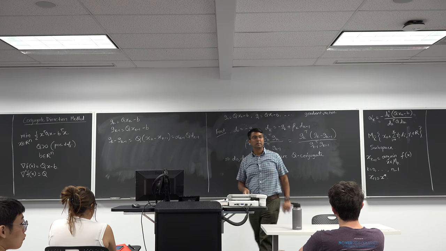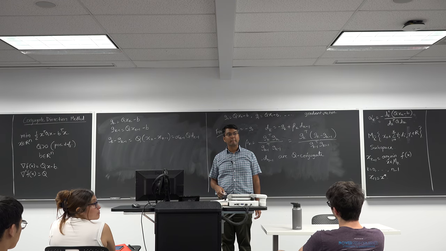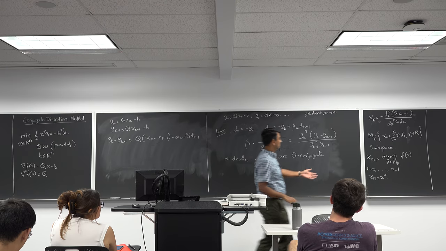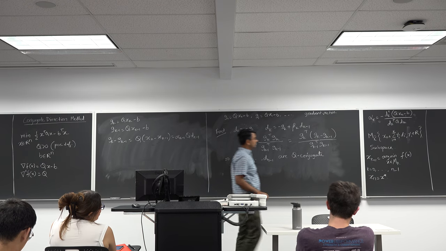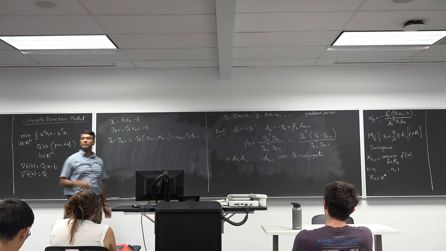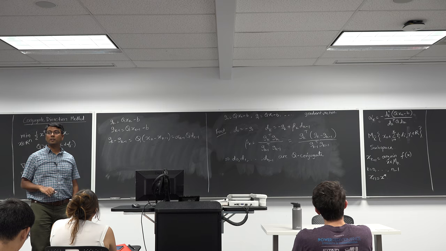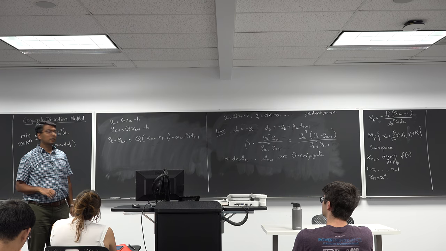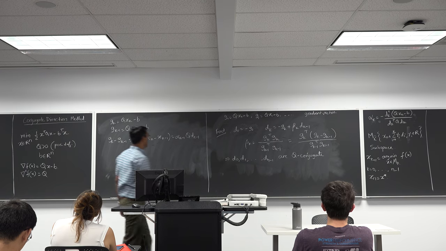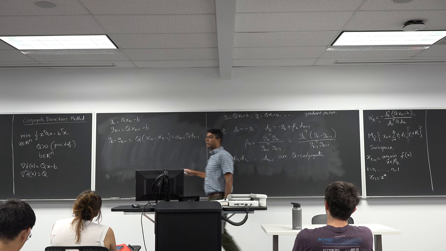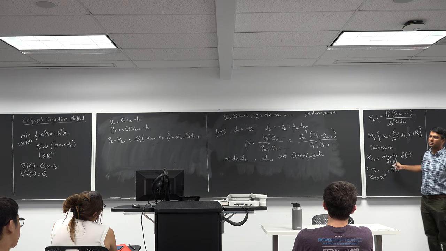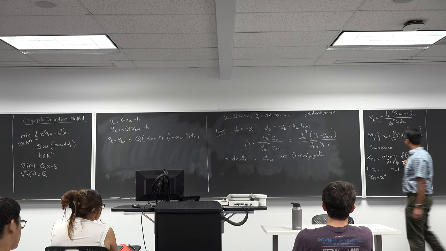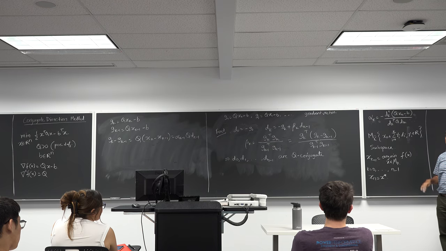Yes? So the conjugate direction method optimizes the function one direction at a time? One direction at a time. Exactly. That's what this is saying. Any other question? Yes. But here we're trying to optimize it in the whole subspace, not each step at a time. So actually what we are doing is one step at a time, which happens to also optimize over the entire subspace. This part is something we haven't proved in the class, but the proof is there in the book.